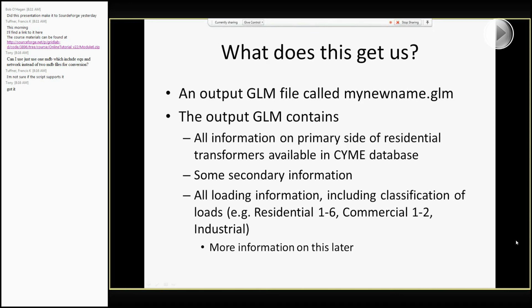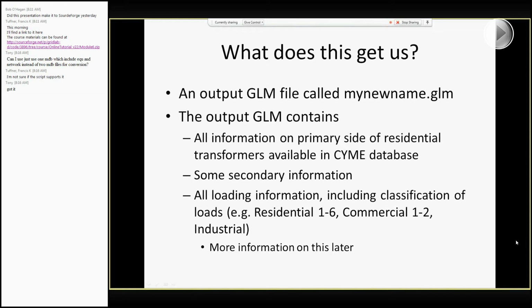We have not gotten to one utility yet, and I think we're on about our fifth or sixth one right now, and every single time we've had to modify it because the database is slightly different. A good example is what Tony mentioned, that it's only got one database file instead of two. There's so much customization in these that unfortunately that's the case. We haven't come across a circumstance yet where we could just pick it up and it worked. So sorry to tell you that, but it's going to require some modifications.